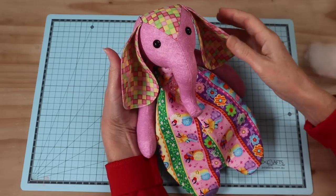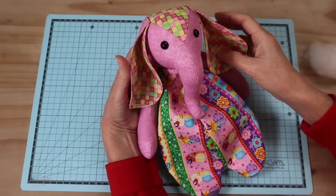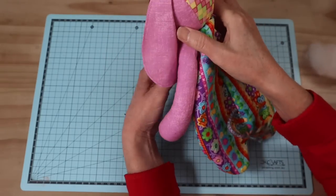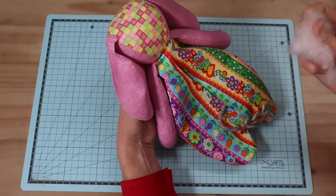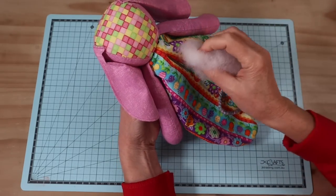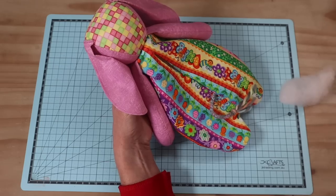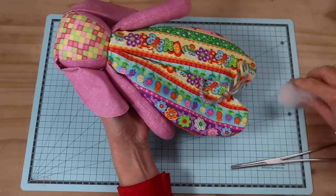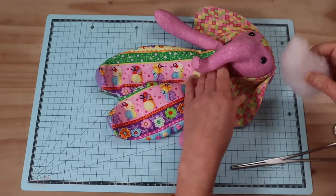And now all we need to do, of course, is to stuff the body. Now that this is all put together, a beautiful little elephant. I'm loving this one. So what I start with is I will take my forceps and I will fill the base of the feet and make sure that they're packed really firm.